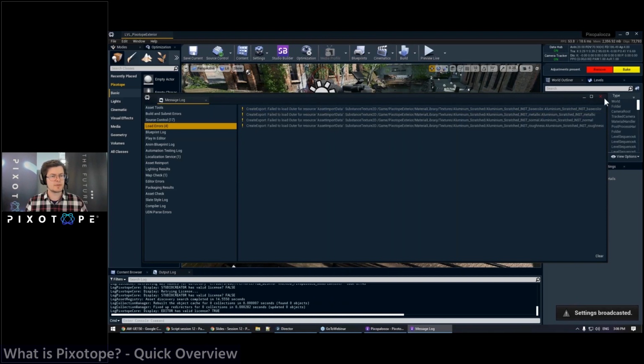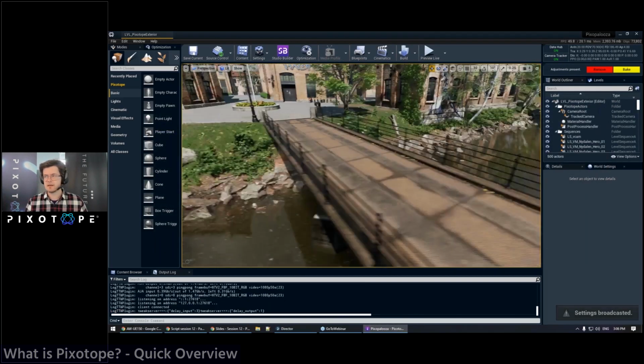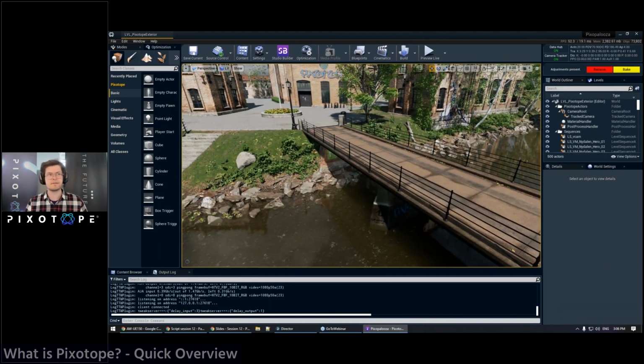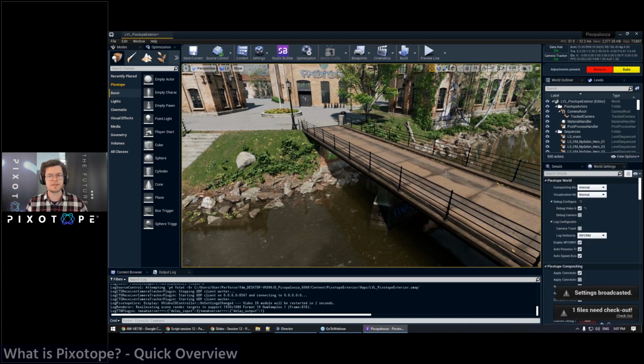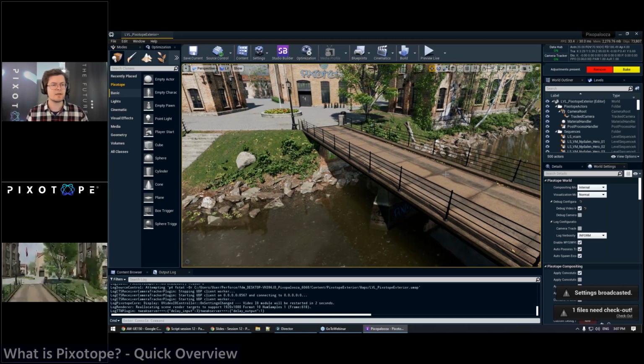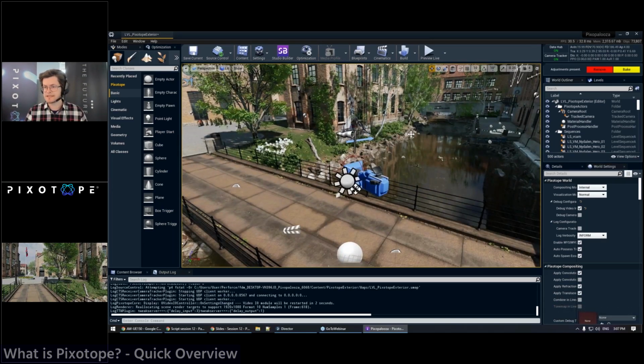The workflow in Pixotope is incredibly iterative, fast-paced, and efficient. Now that in a second we are going to have a new feed up at my right-hand side, you'll be able to see that despite me now literally just having fired up the editor, we are still producing a live, real-time final composite output, as we can see. This is using tracked camera data and going out on SDI.